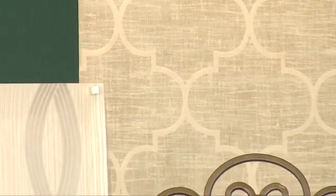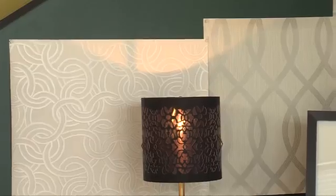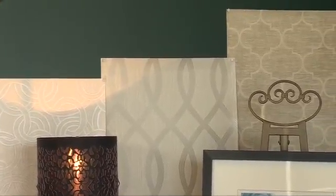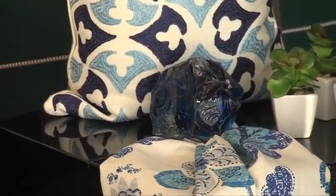One of our favorites at Decor & You is wallpaper. We love to use wallpaper, and I know a lot of people shy away from it because back in the day it used to take you days to get it off the wall. But in theory now, you should be able to take it off in one strip. So they come in beautiful textures, patterns, colors. It is a great addition to any home. So these are some trends that we see in 2015.